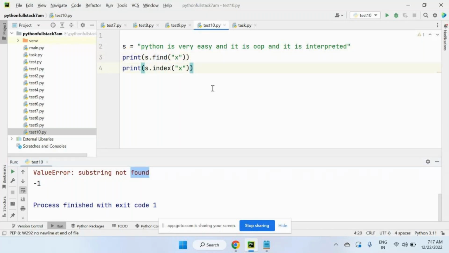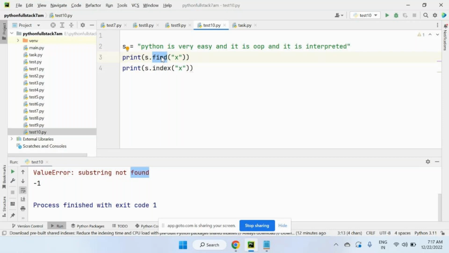So the difference is what? The find method will return the index of the substring when there is a substring present in the string. The index method also will return the index of the substring when there is a substring present in the string. But the difference is, the find method returns -1 if there is no substring, whereas the index method returns an error. What error? Value error.